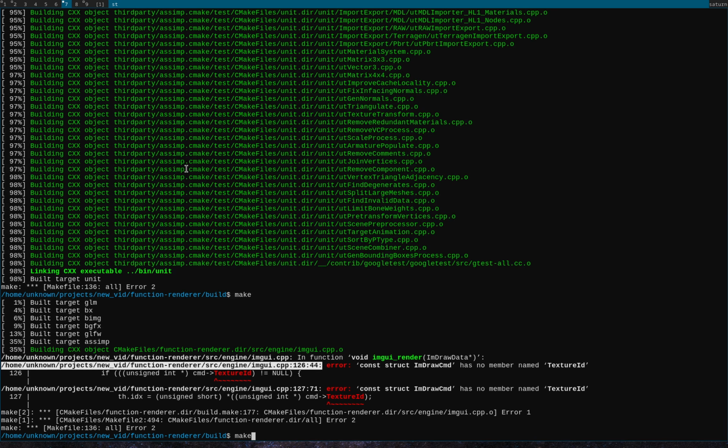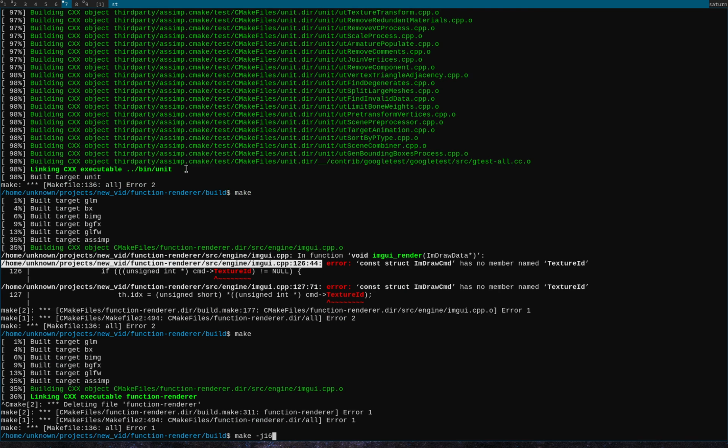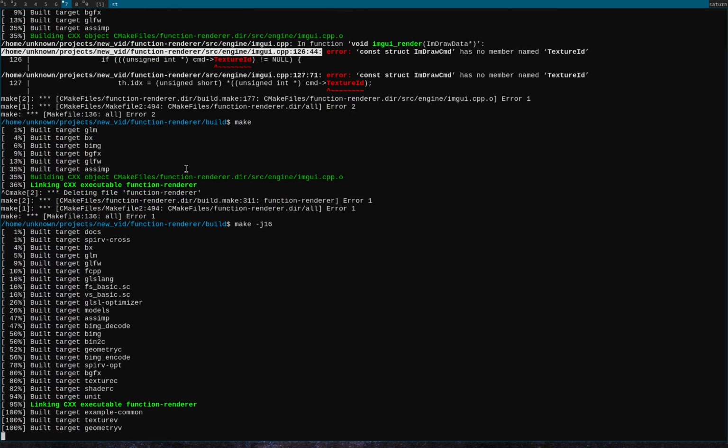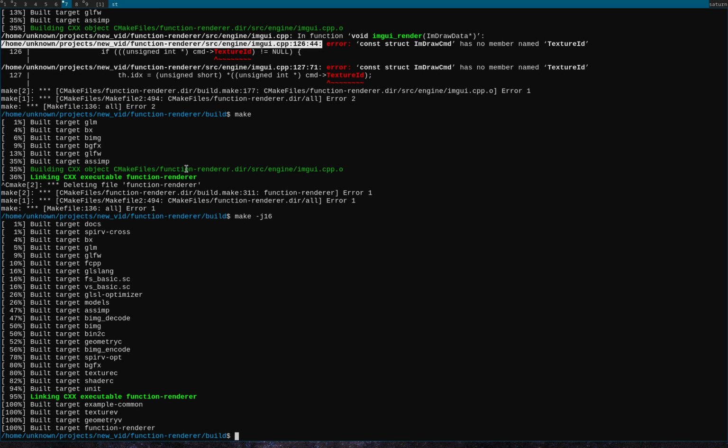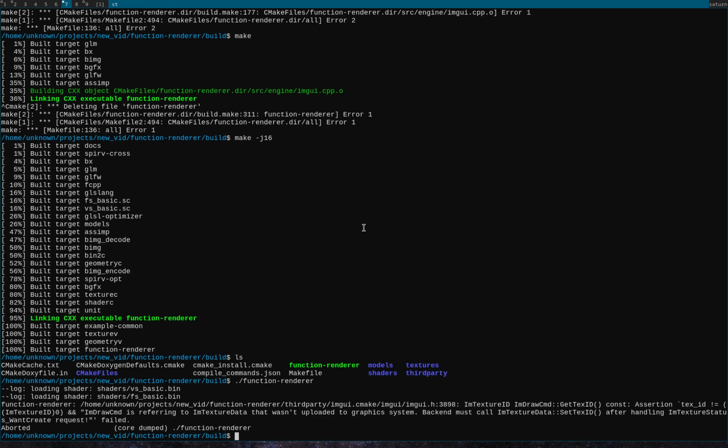This still will not work, by the way. If you try to compile this, it will throw you... What? Never mind. I guess it doesn't do that anymore. But I swear, a couple of days ago, it did. I had to modify some code inside of imgui. But I guess they updated it and now it will work, hopefully.